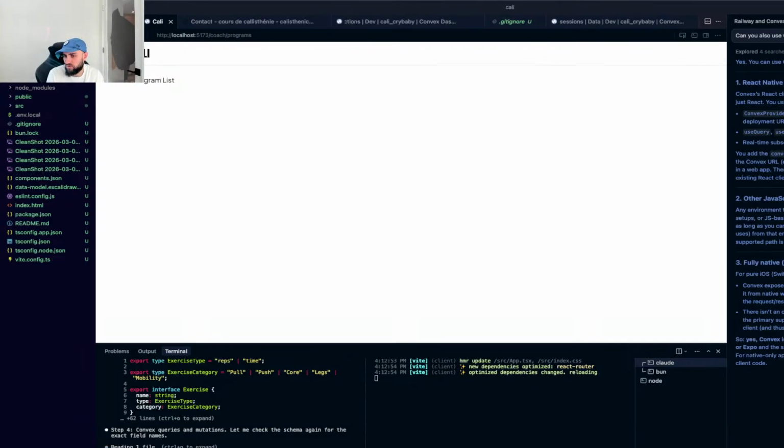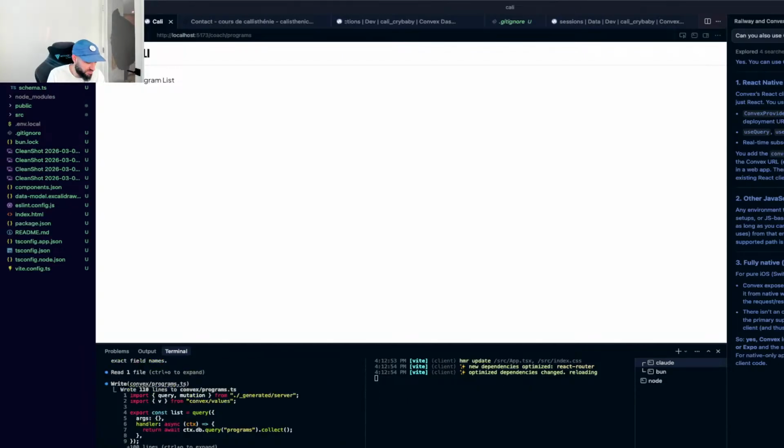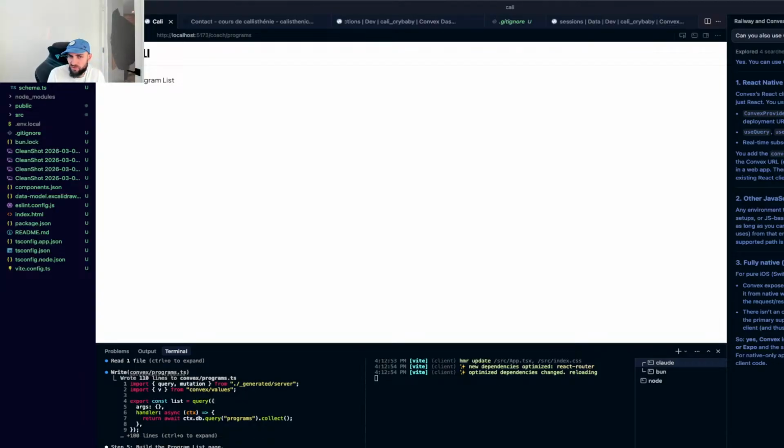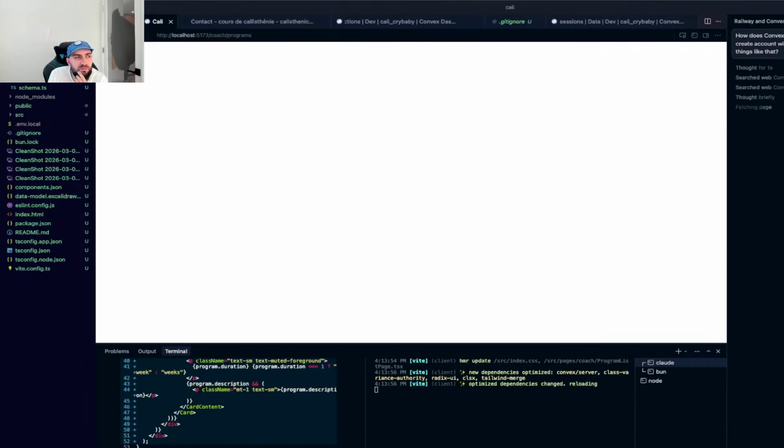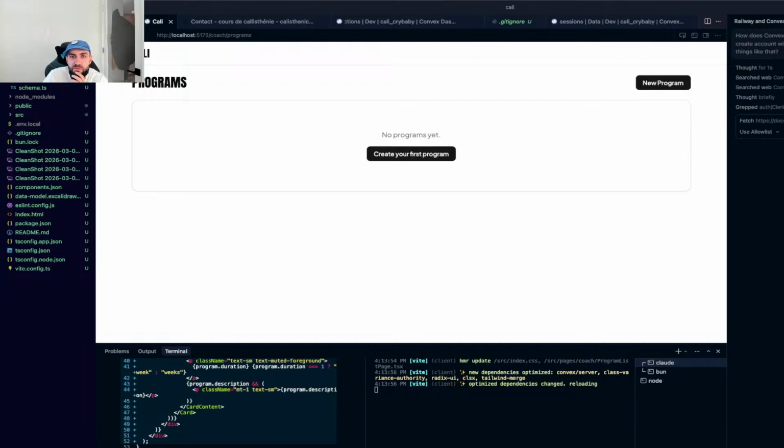Just going to ask, how does Convex handle authentication? Can you easily create an account with it, and what about Google login and things like that? Okay, create your first program.